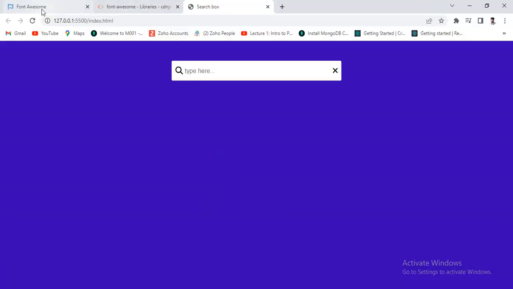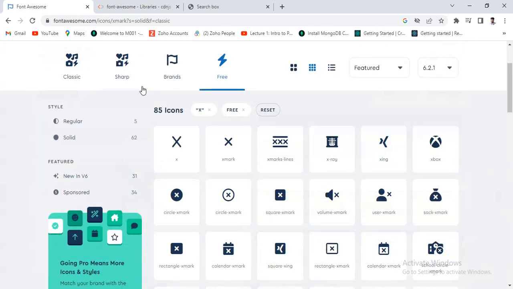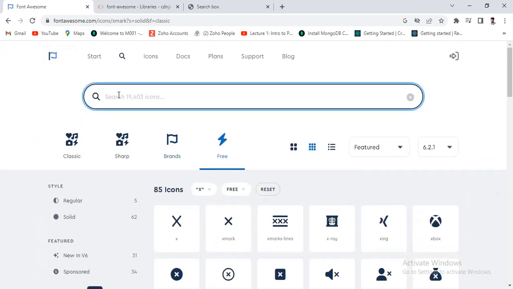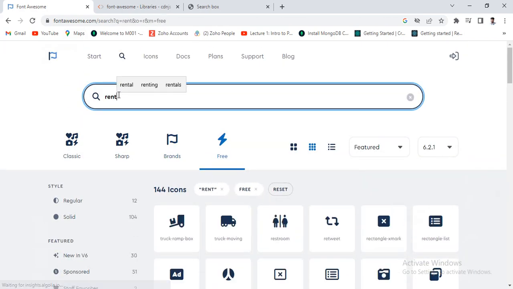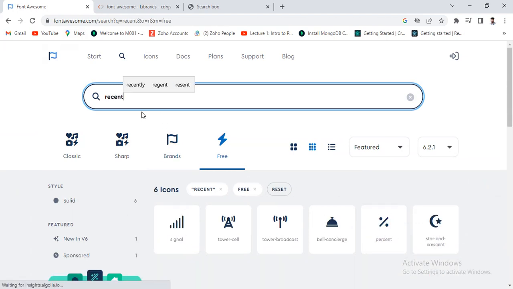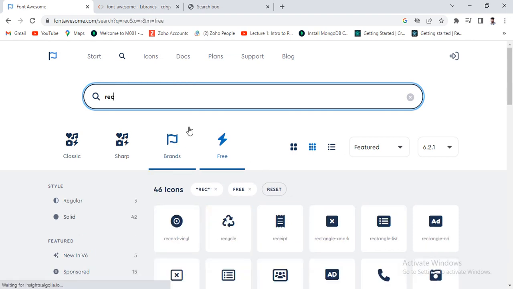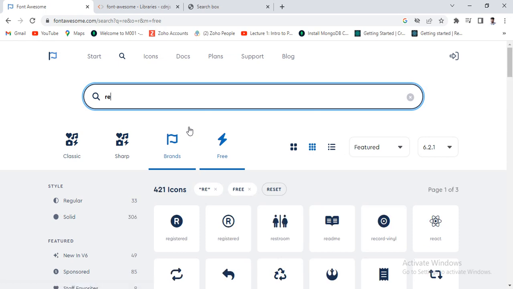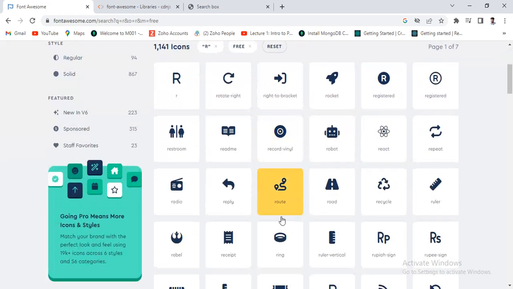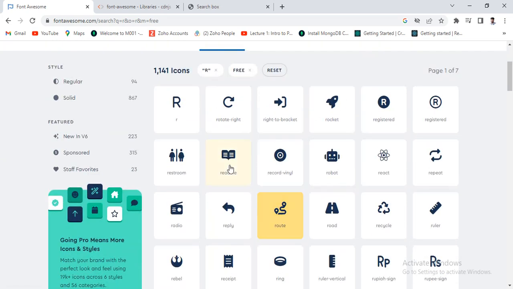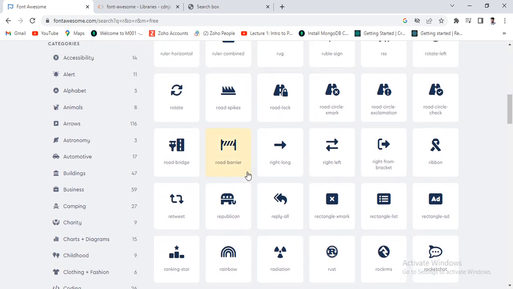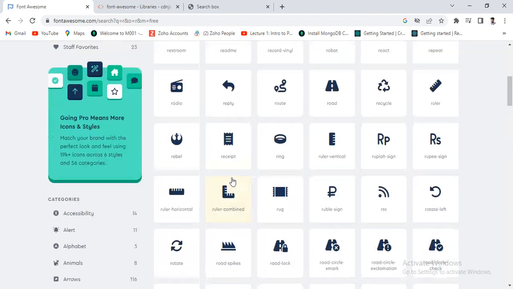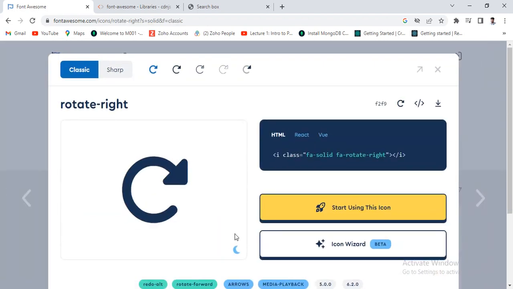icon here from the font library. Here I search recent, to see if anything is available. Not only this type of icon, we use this rotate one.